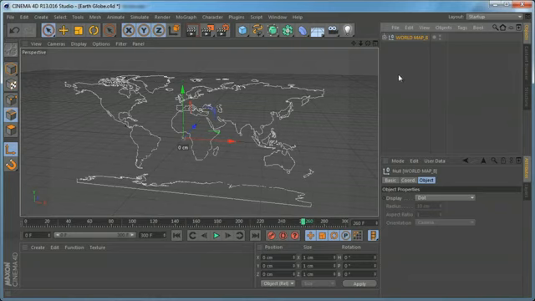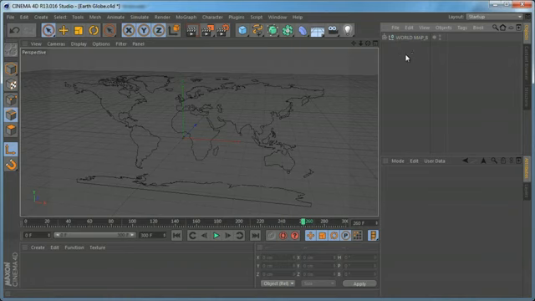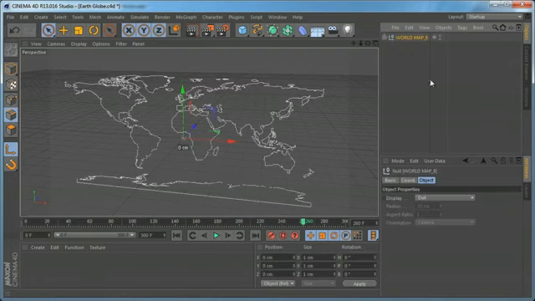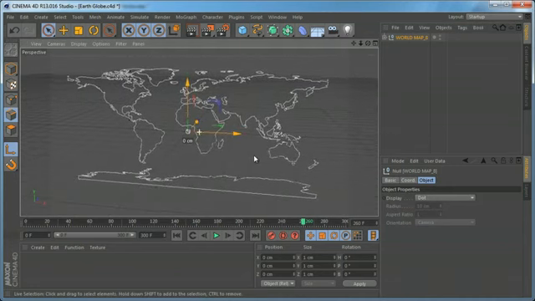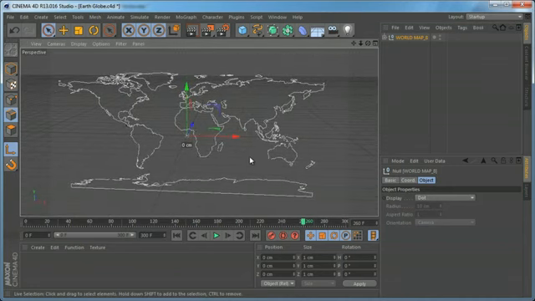I've already imported a simple Earth vector map in Cinema 4D to save some time, and now we need to extrude this and wrap it around a sphere to create the cool looking stylish Earth globe.